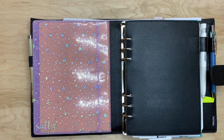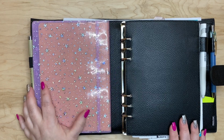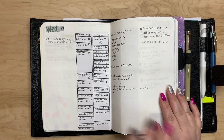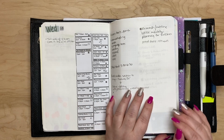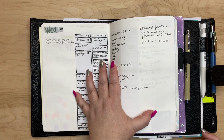Okay, so as some of you may know, I was trying this out, this A5 half-year Stylogy, and I was trying it out to use as a daily planner. And the pages, the space, all that stuff worked really well. But what did not work was having this pulled out of my planner all throughout the day. That did not work for me.